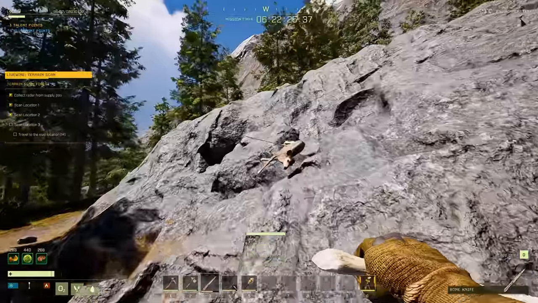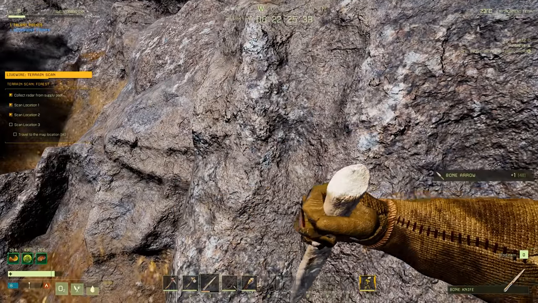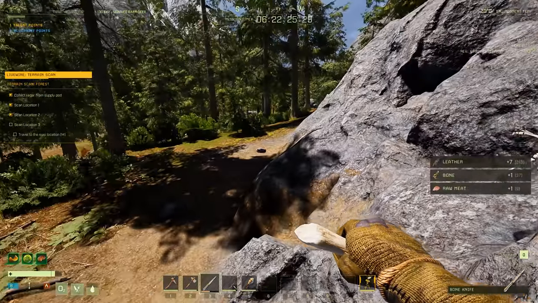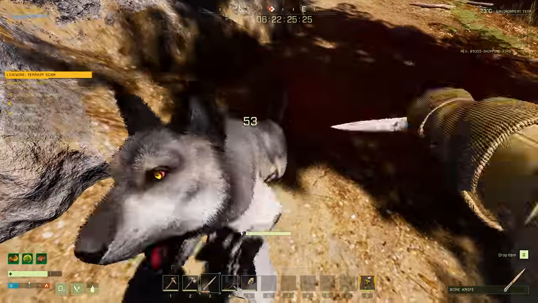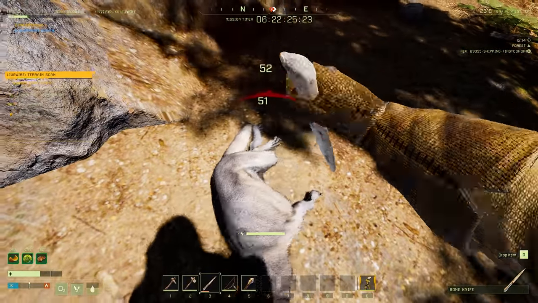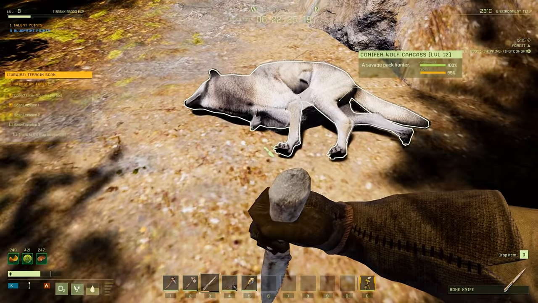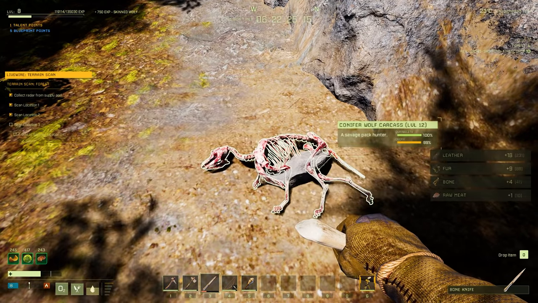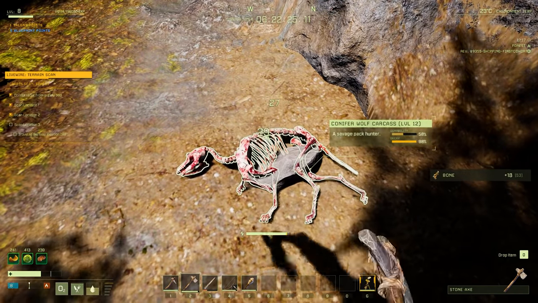I know. It's a rough life. What? Do we actually have to go up there? That's a wolf. One, two, three, four. Four hits with the knife to kill the wolf. Is that a cave system here too? Oh yeah, it's a cave, but I think we go up above it. I was up above it.